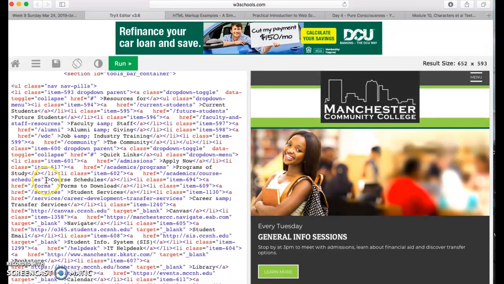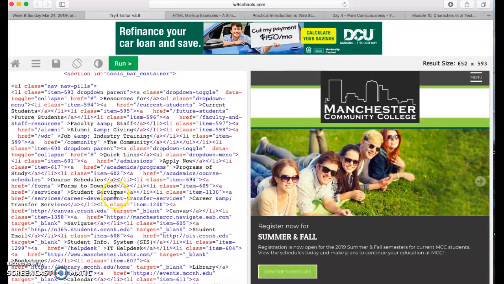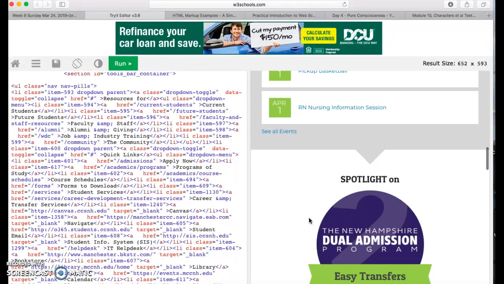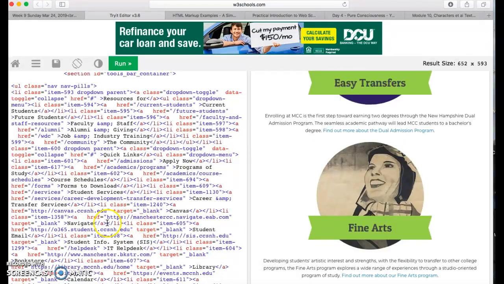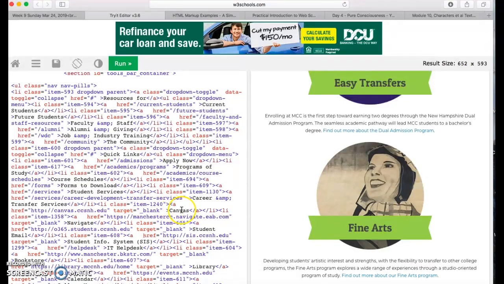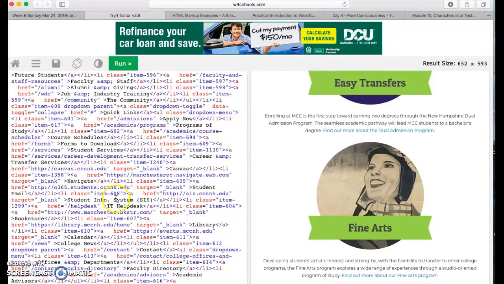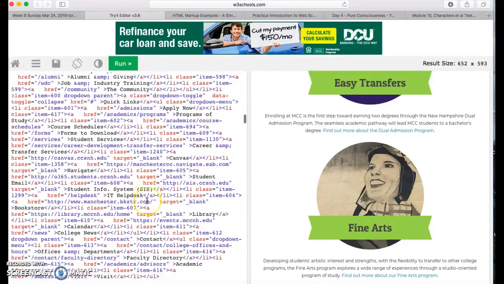Program of study, course schedule, forms to download, student services, careers. These are all the options in the web page. Canvas, student info system, SIS right here.